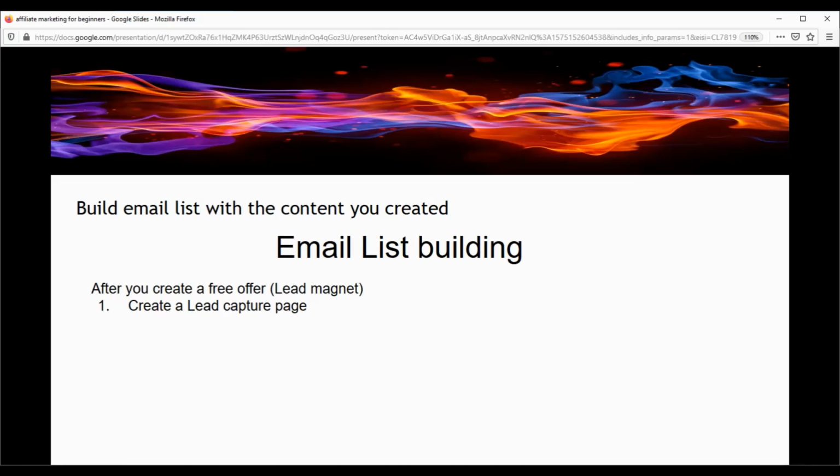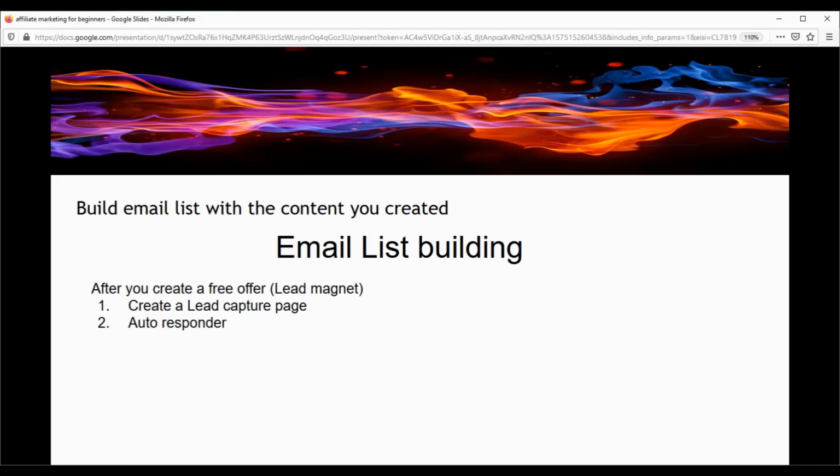So then you have to create something called a lead page. The lead capture page is the area that people are sent to, that they put their email address in, which then will put them on your email list and will then give them the download link or be sent to their email, depending on how you decide to give it to them. And they are happy because they get whatever that lead magnet was that made them give their email. And you're happy because you get to build your email list to later be able to market to them, to present to them more offers, to build a relationship with them through emails.